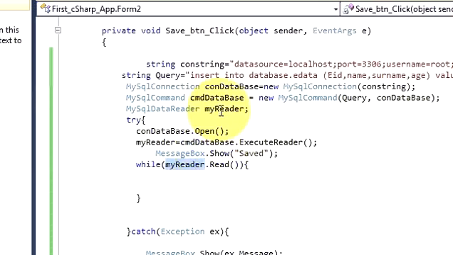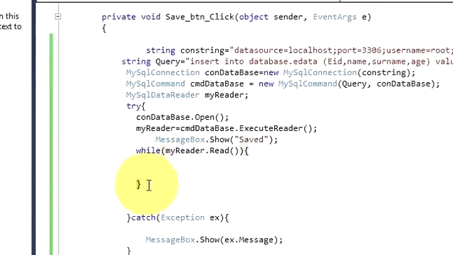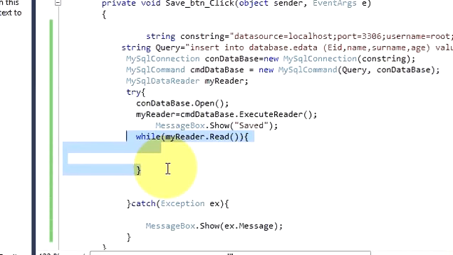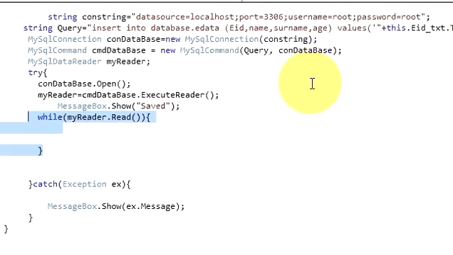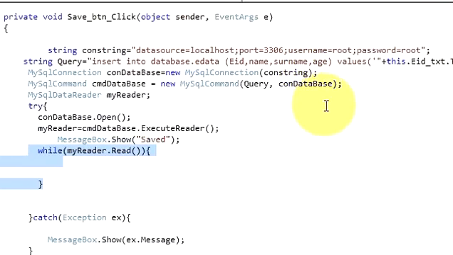So this one is this variable dot read bracket and bracket close, and just leave your while loop empty. This is doing nothing. Okay, so this is the code for saving the data into the database.